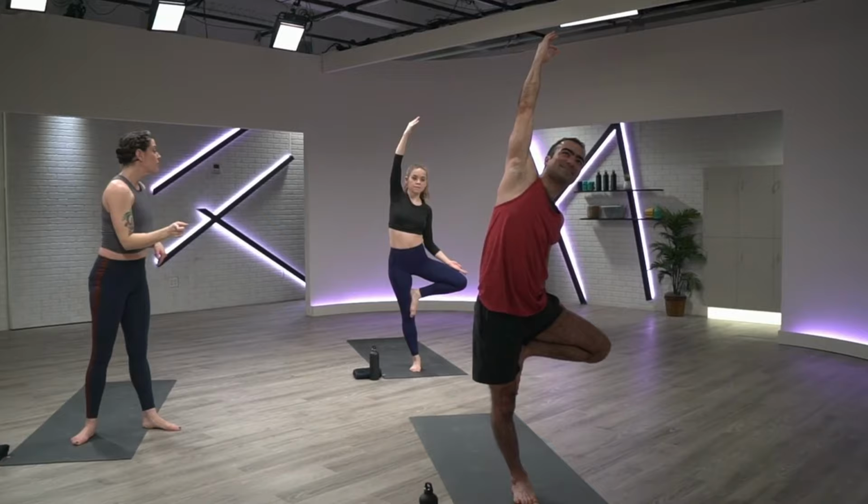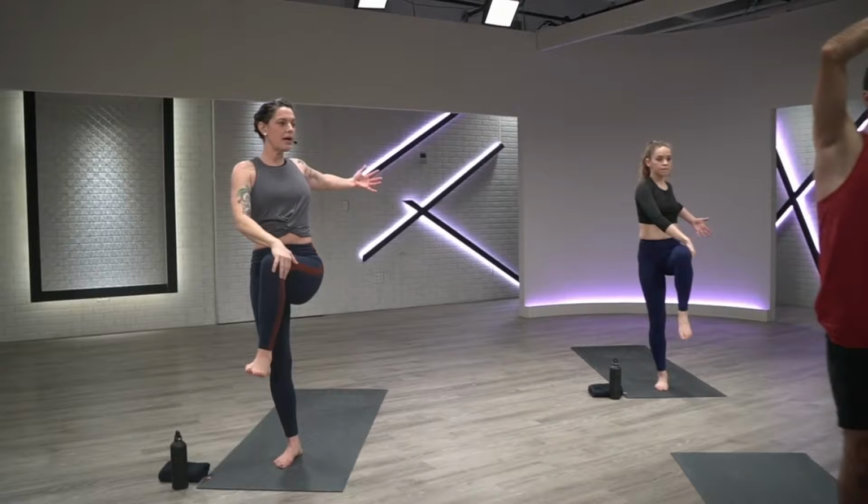Good, on your inhale, bring your knee back into your chest. Take your right hand outside of your left knee. Reach your left hand back. So now you're in that standing T twist. Flex your foot, maybe look towards your left thumb. Last two. Good, and last one. On your inhale, come back up, knee to send.